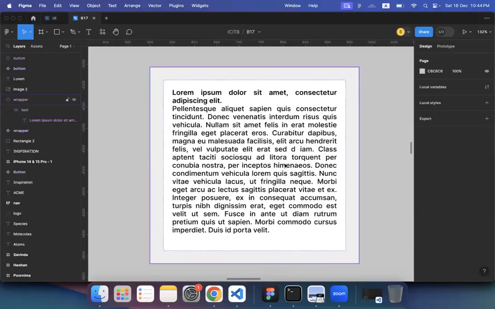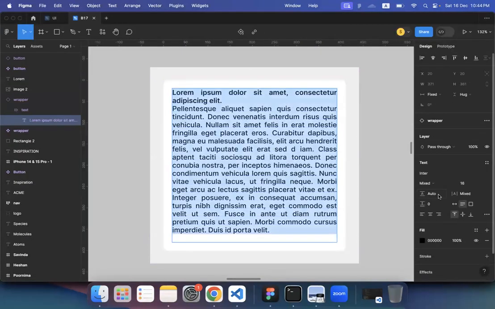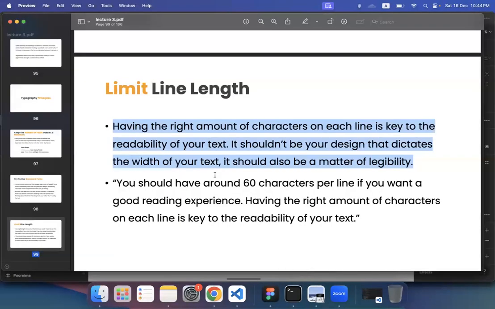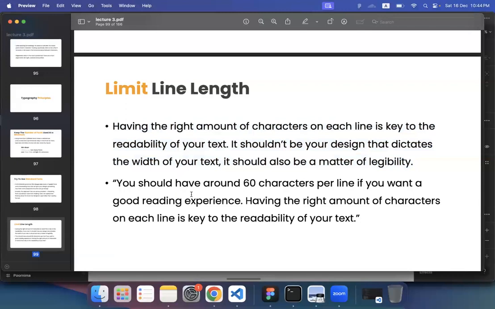In Figma, here we have auto width, auto height, and also fixed size. So we can use auto height and auto width to make sure that your text is aligned within the given division or frame. So make sure to do that as well. Don't go far on your horizontal axis or even the vertical axis, the XY axis. It will be harder for users to read your text if it is too lengthy.